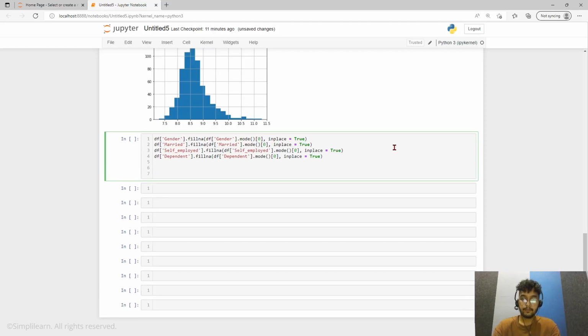Everything will be the same. So here I will write df loan amount dot fillna, df loan amount dot mean.